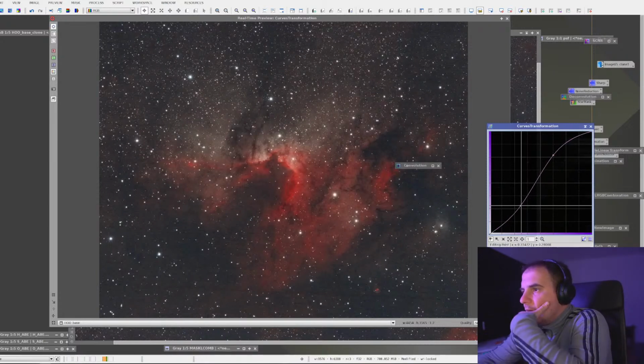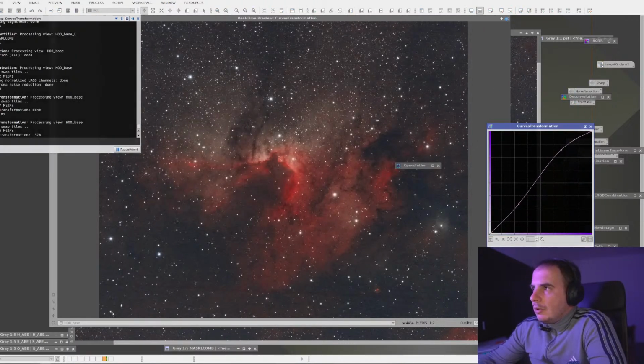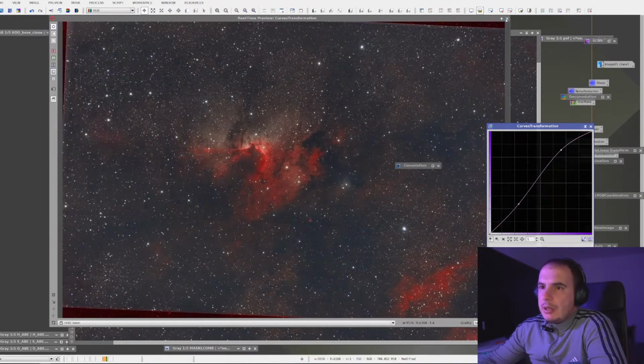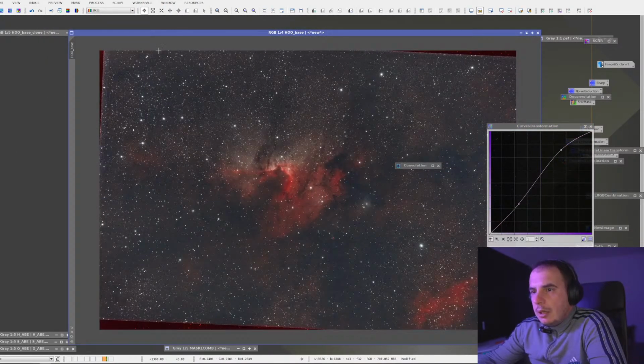I like the effect as it's coming out, but I want to make it really soft. Really soft. Let's check. I think like this I like it. Yeah, it's slightly better.